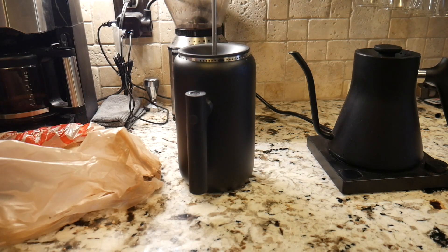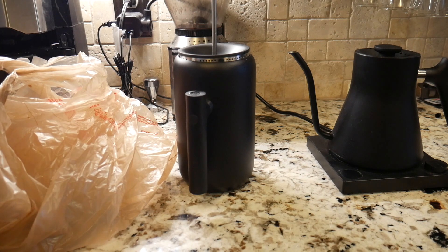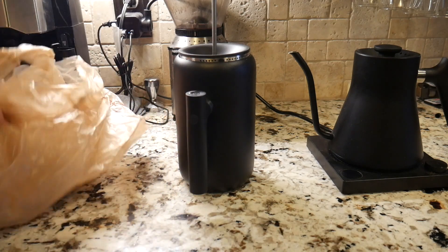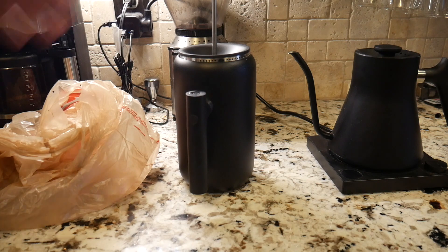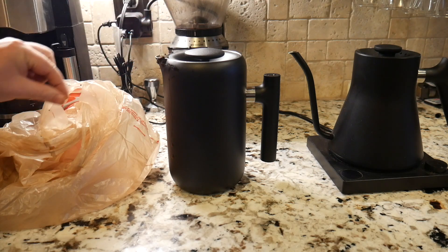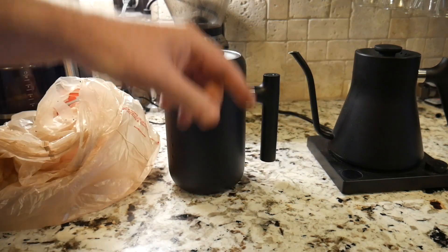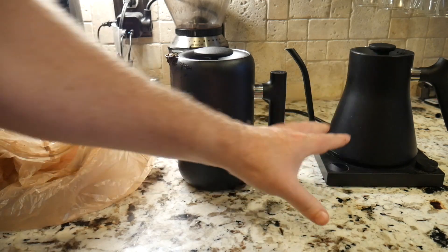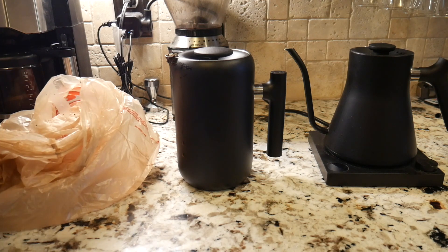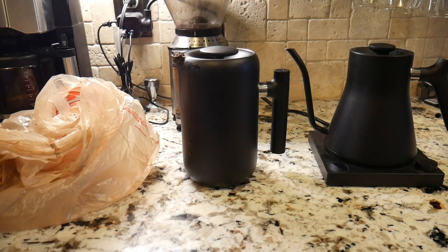We're just going to let those dry and compost them. Pretty much all we do is rinse — the little bits left won't go down the drain badly, and you can use the garbage disposal side. That's as easy as it is. Keeping the grounds in the baggie to dry is nice — you can throw it outside since it's super hot right now. That's not too terrible. Check the show notes for links; I'll put the kettle in there too, and put a card up so you can watch the video review of the Fellow electric kettle, which is amazing — definitely one of the nicest kettles, especially for pour overs.